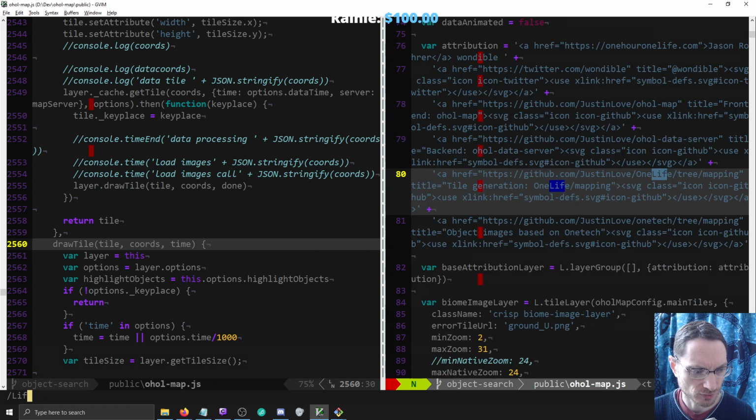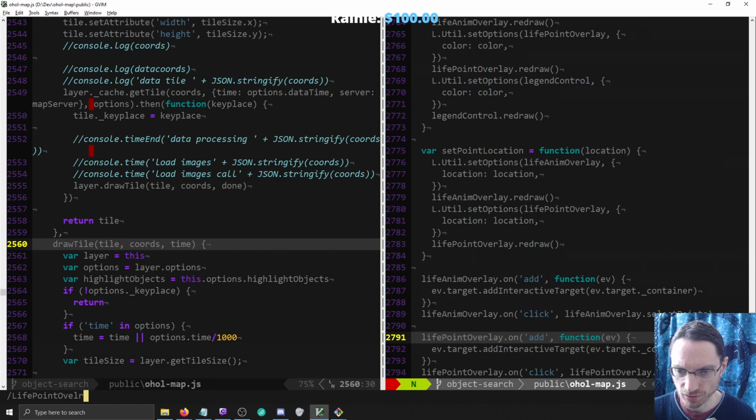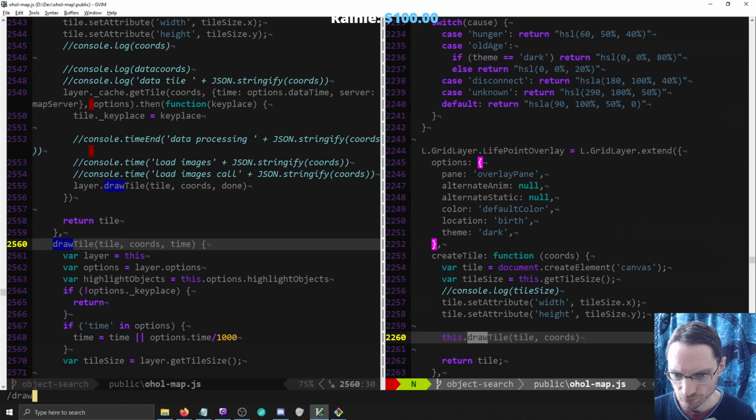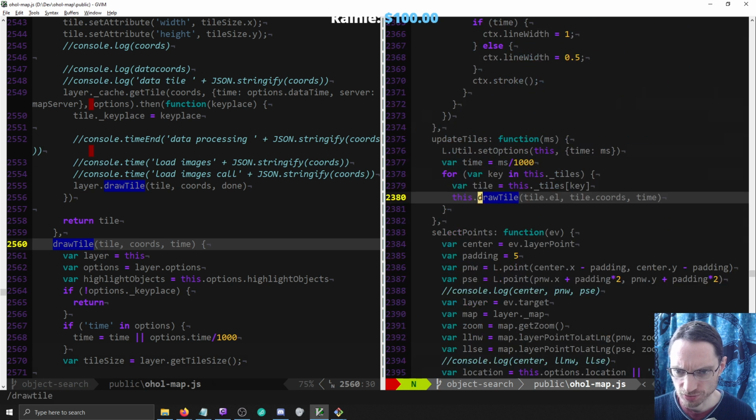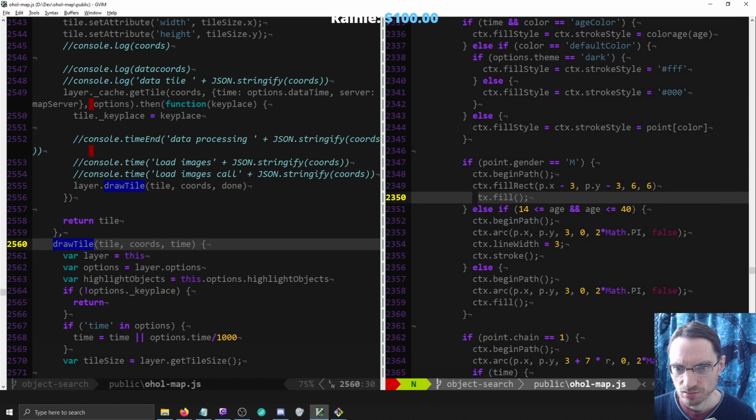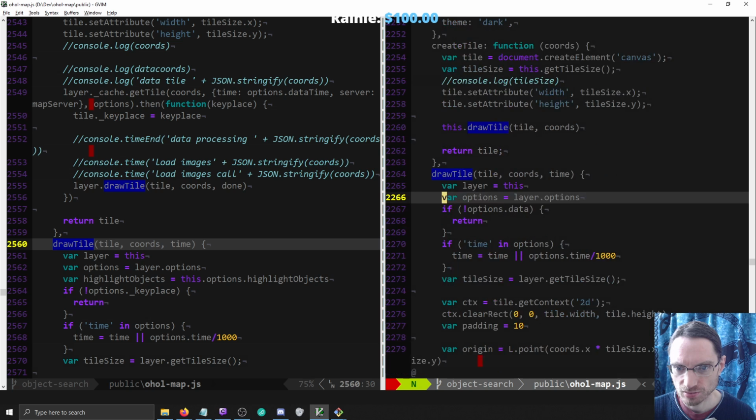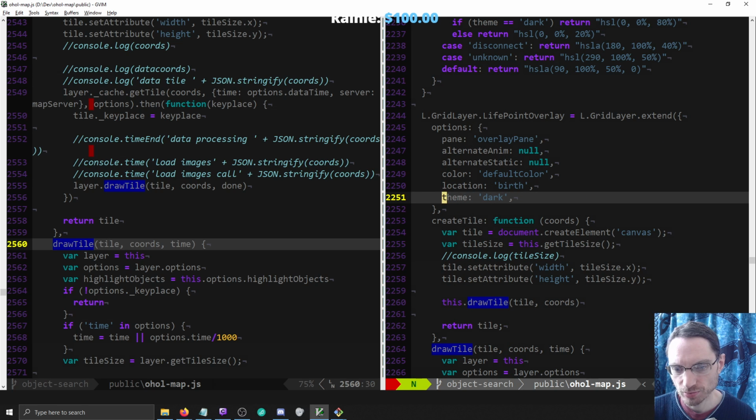Actually, life point overlay. You're only tile coords, not passing that. And then update tiles would additionally pass the time. And was that only in Anna? No, it's life point overlay.